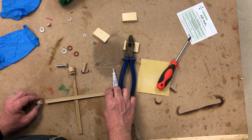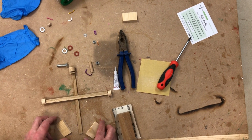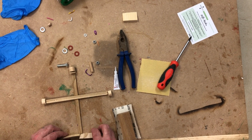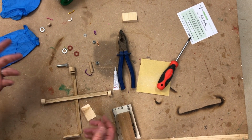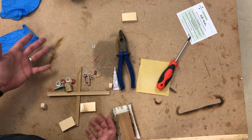Maybe they're his hands, go on the edge. Got two legs like this. They could stick on like his feet. I don't know, see what you can come up with all the spare components. There's so many things here. You could do all sorts of stuff.